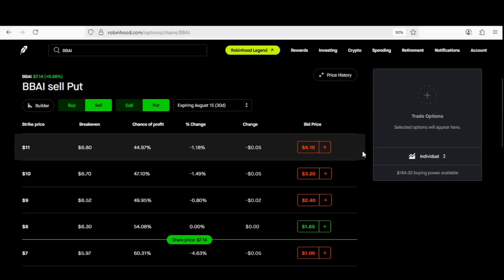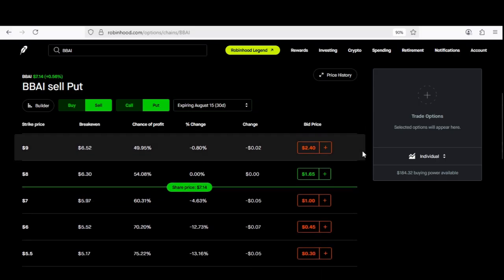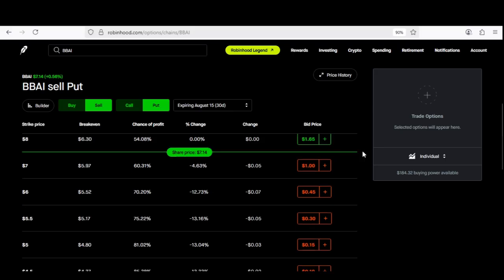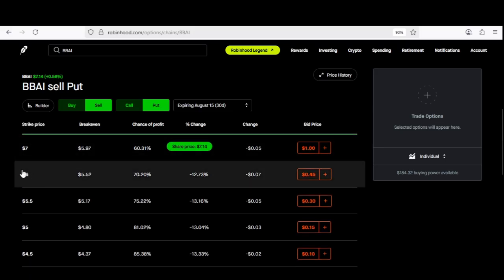Once again, I'm going to choose my strike price below the current share price, and I will be going with the $6 strike price. Like I mentioned with the first stock and the first strategy, these strike prices are not random. Check out any of the videos before this, and it will give you a walkthrough once again of how you decide which strike price to choose. Now, with Big Bear AI, although the strike price is $6, the chance of profit is not as high as the previous one, which is SOFI.